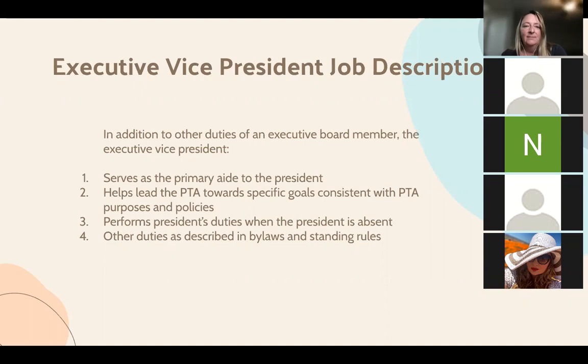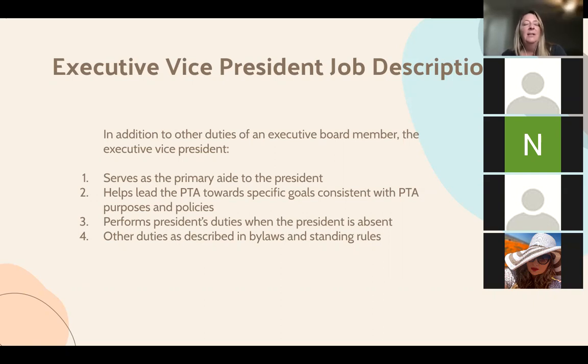All of those small things that the president needs, you're there to assist. You also are responsible for helping to lead the PTA to accomplish the goals and purposes and to enforce policies and make sure that things are being done correctly.